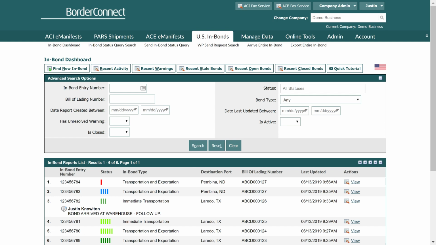But again, if you're using partner carriers, it would be in your best interest to monitor their activity, ensure that they advise you when delivery has occurred, and then you could go in again and help manage that process directly. But you do have the ability to transfer the liability, which also would mean that they would be responsible for that arrival and the export.